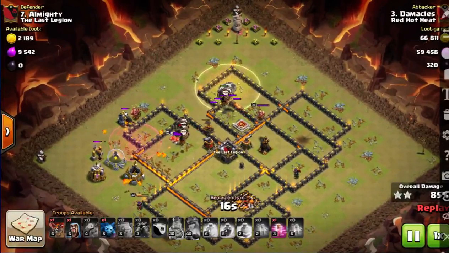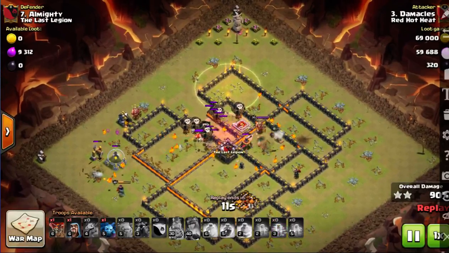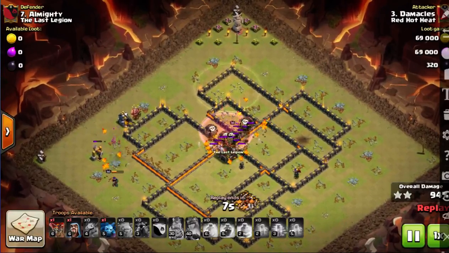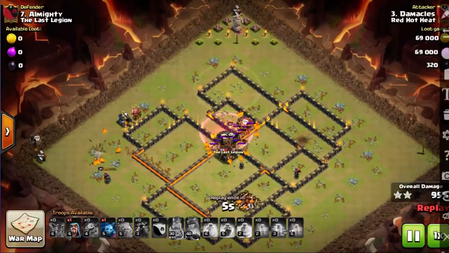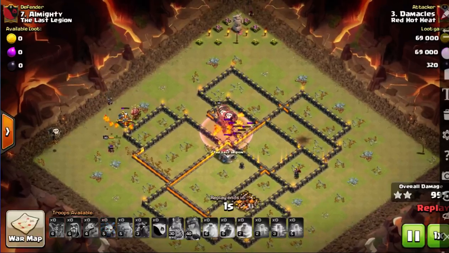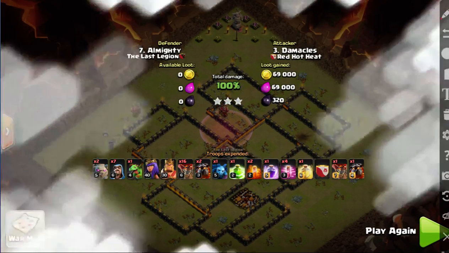So at this point, there's 1 air defense left. That lava hound's going to bust, and the lava hound actually deals a little bit of damage when it explodes, just like the golem does. So that exploding damage actually took out the air defense. So anyway, that was that.